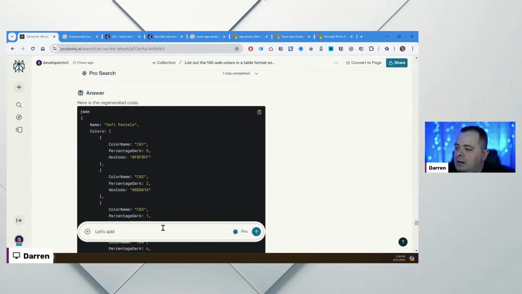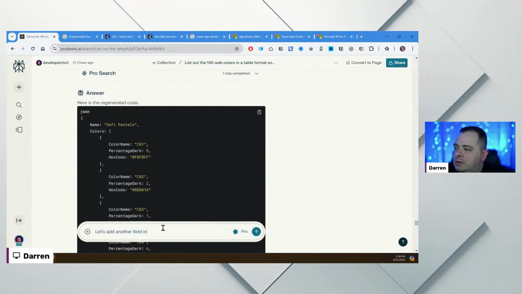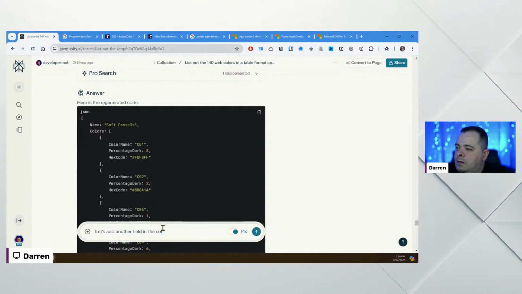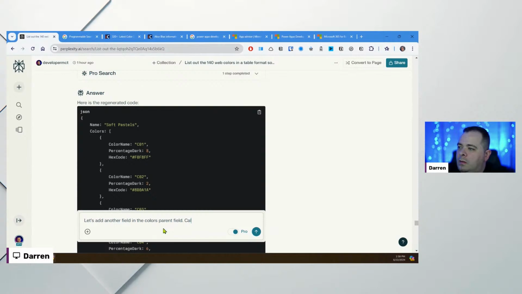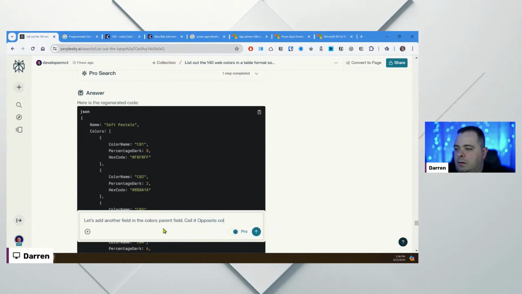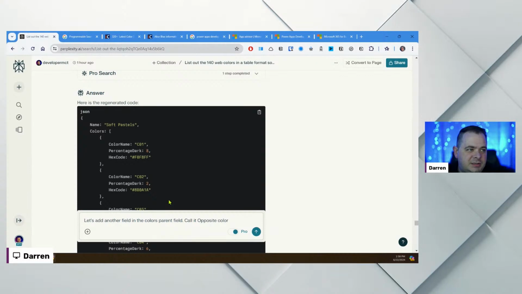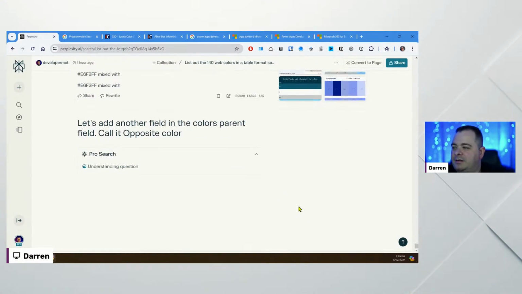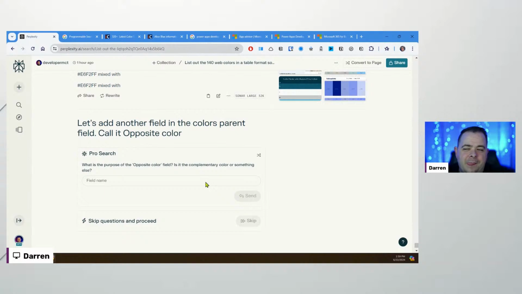Let's add another field in the colors parent field. Call it opposite color. Now I want to see if it can just tell me what the opposite color is. I don't want to have to spell it all out. Let's see if it can understand that.